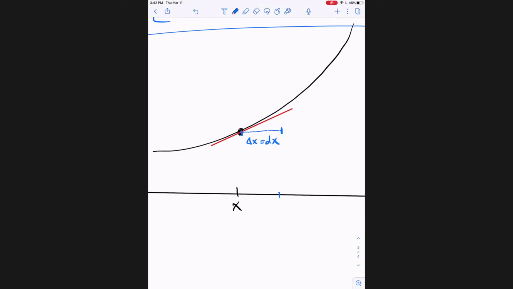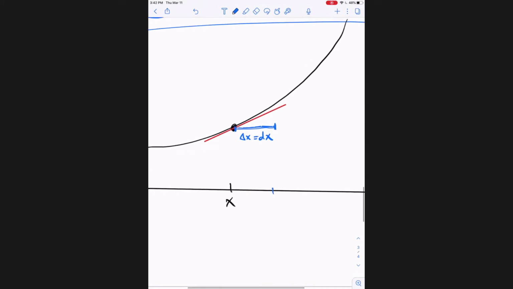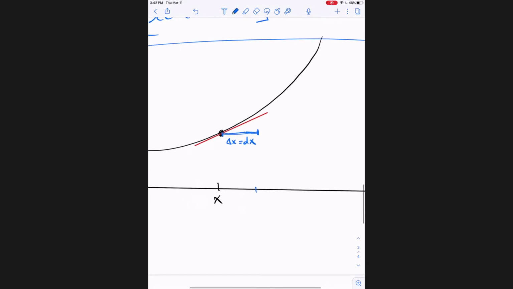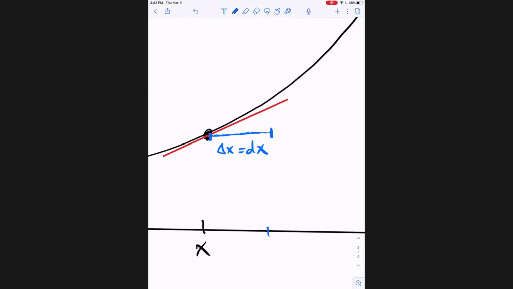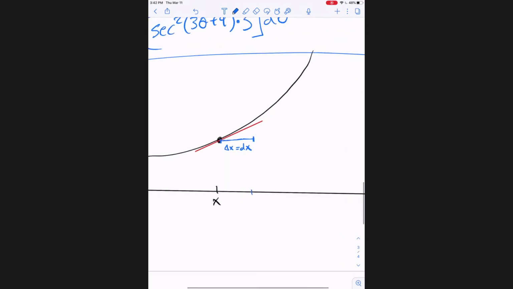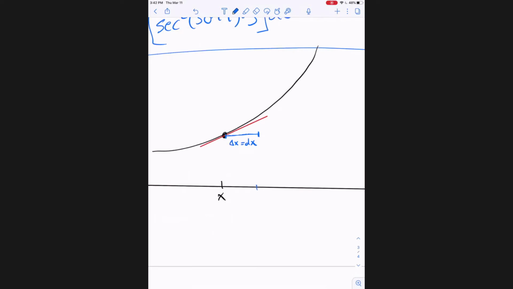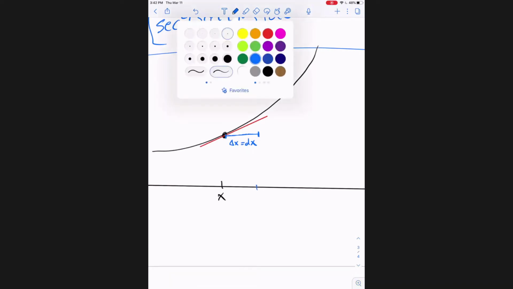Now delta x is a very small number, or dx. It's usually some number like 0.1. Now, the reason why I make this distance big is imagine we're zoomed in on a graph. Because if I made the dx really small and you can't see the difference, then you're all like, wait a minute, I can't see that. So now, delta y versus dy, I'll explain what that is.